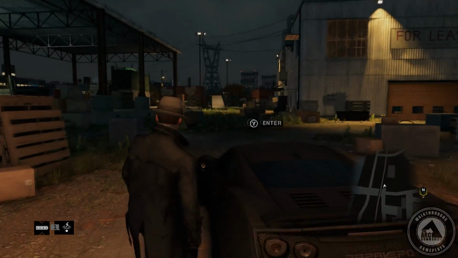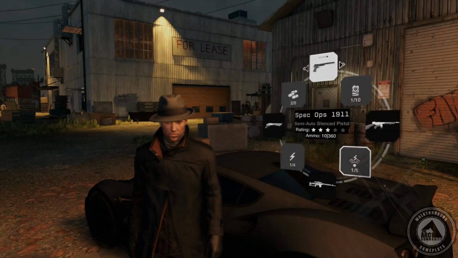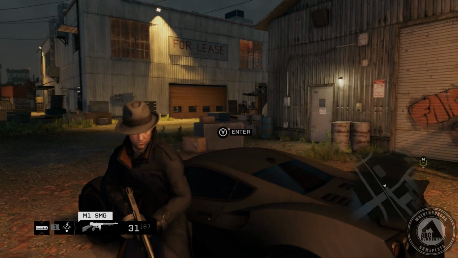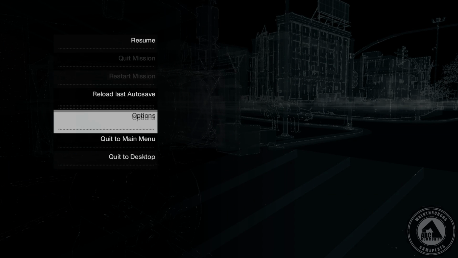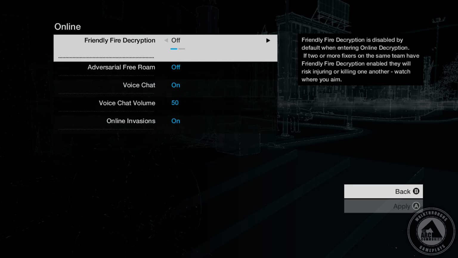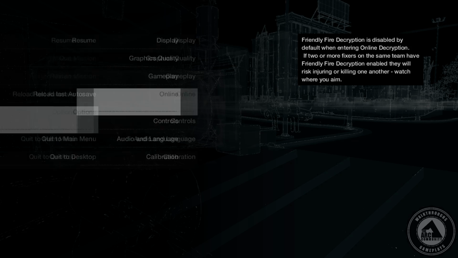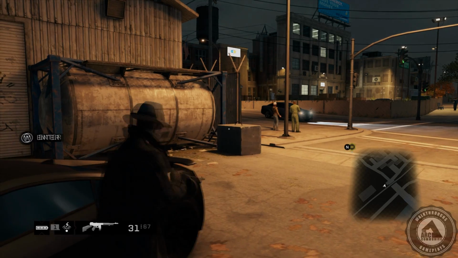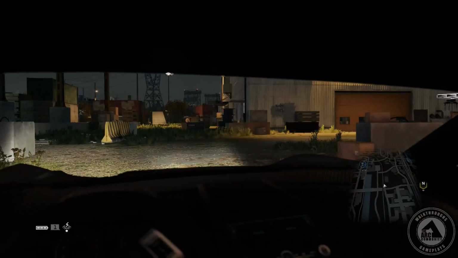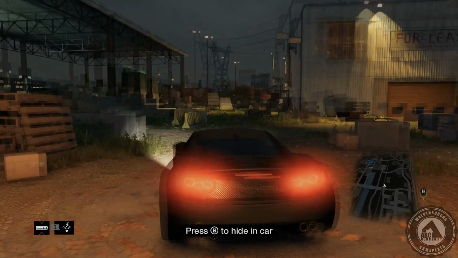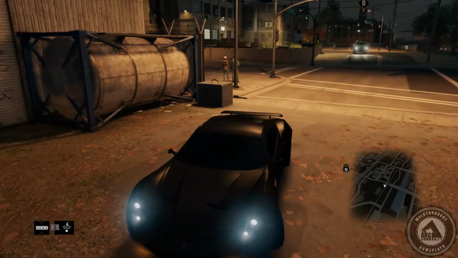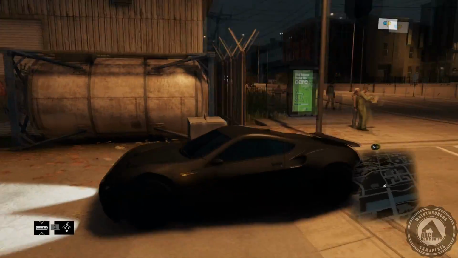So it's fairly easy. I'm pretty sure it works on any version of Watch Dogs, to be honest. All you need to do is download the cracked version, or you can just download the files that I'll provide you with. I can't upload them directly due to the file sizes, but I will find a way and leave a link in the description. It will also include the readme file in case you don't bother to read the description, but you should, otherwise you might not get the files.